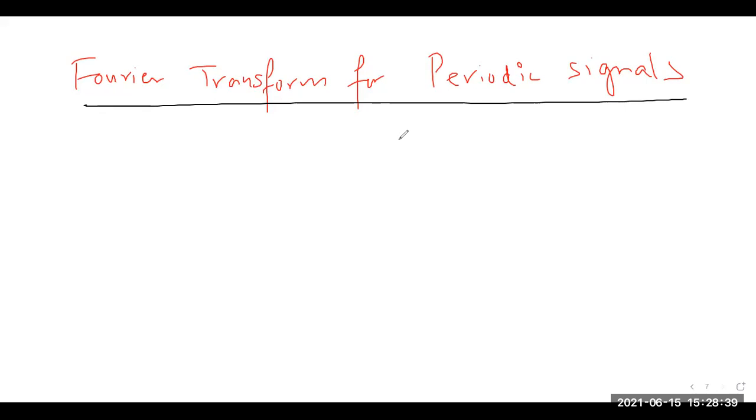But now in this topic what we are going to do is कि जो Fourier transform है, which is a more generalized tool as compared to Fourier series, even if signal is periodic, not only can we have its Fourier series representation, we can also have its Fourier transform representation. But that Fourier transform will be very special type of Fourier transform.